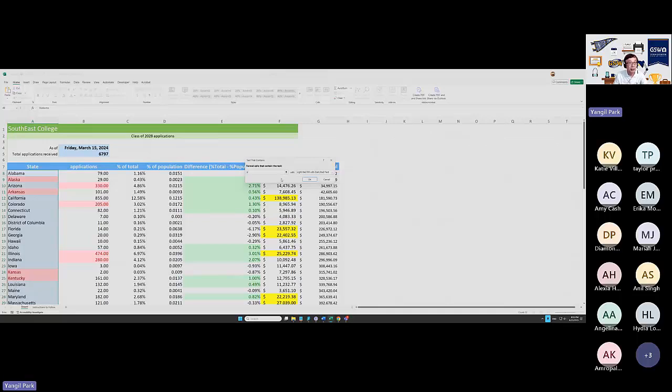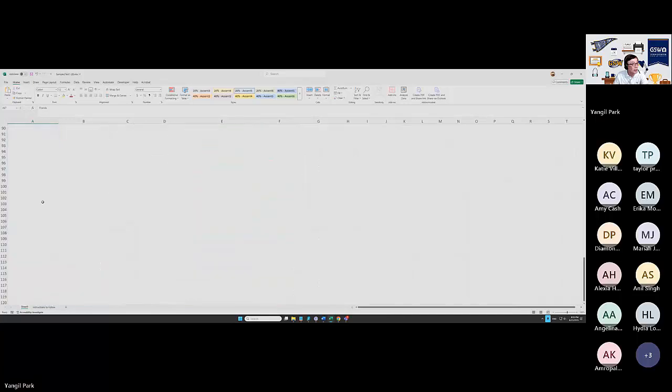See how many cells will pop up. One. Oh, there are many.